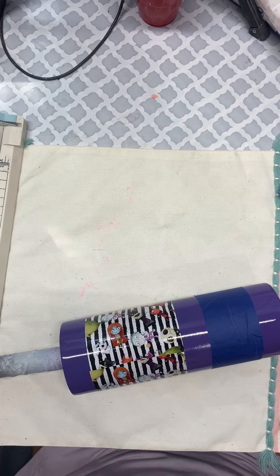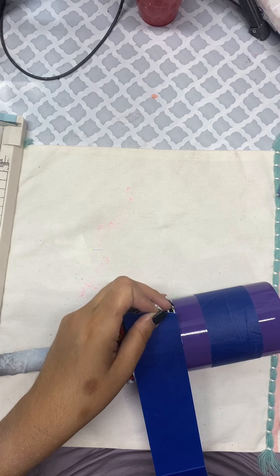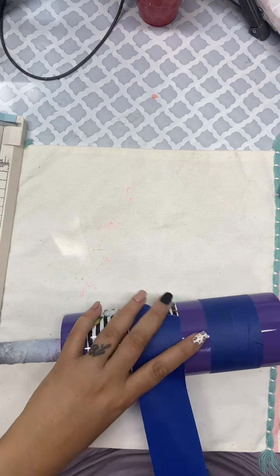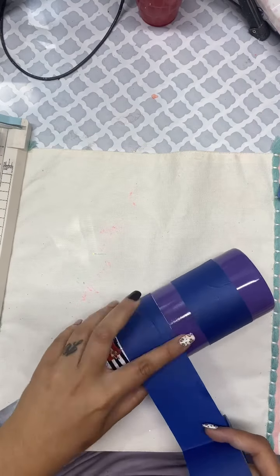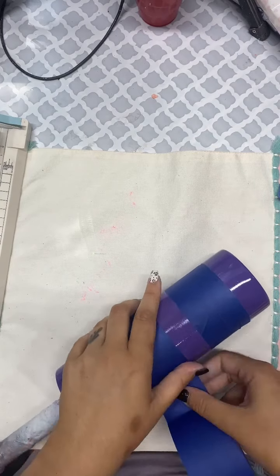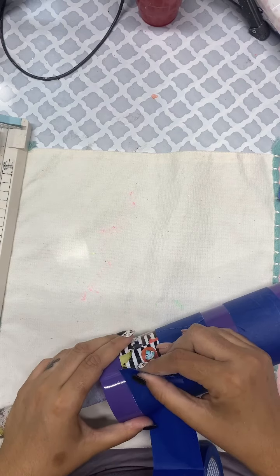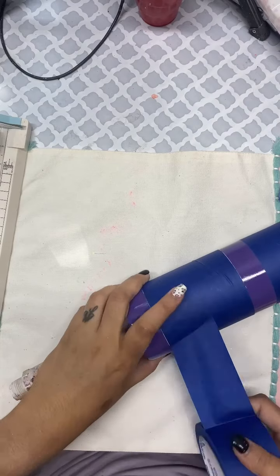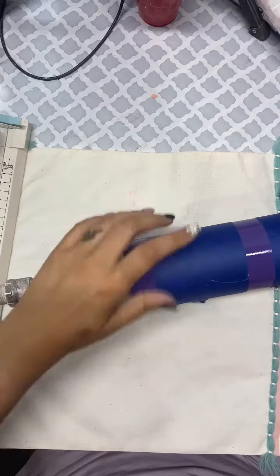And then what you're going to want to do now is go ahead and grab your bigger tape and wrap it around your pattern vinyl, because you want to make sure your pattern vinyl is completely covered. And then make sure your bigger section of purple is completely flat, because you're going to take your cup outside and spray it the color of your next glitter, which mine's going to be black. So once I get my tape completely wrapped around there and I know that there's no lifting or anything like that where the paint would get on my vinyl, I'm going to take it outside and spray it with black paint.